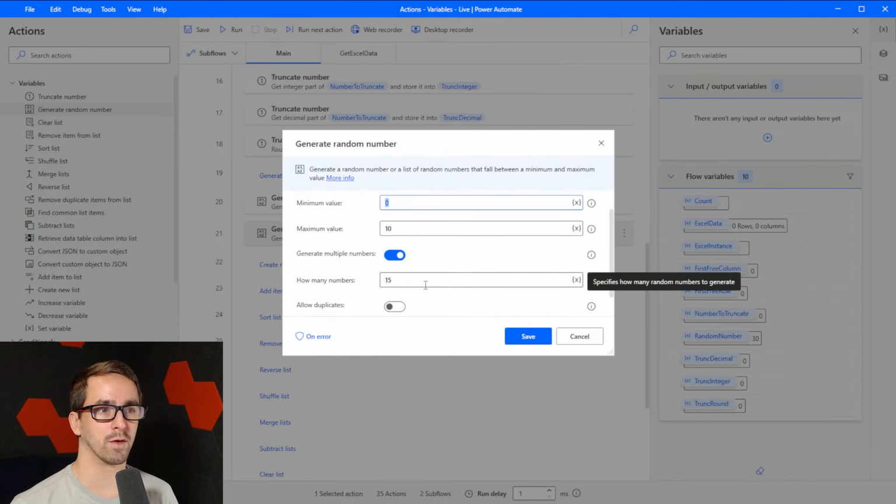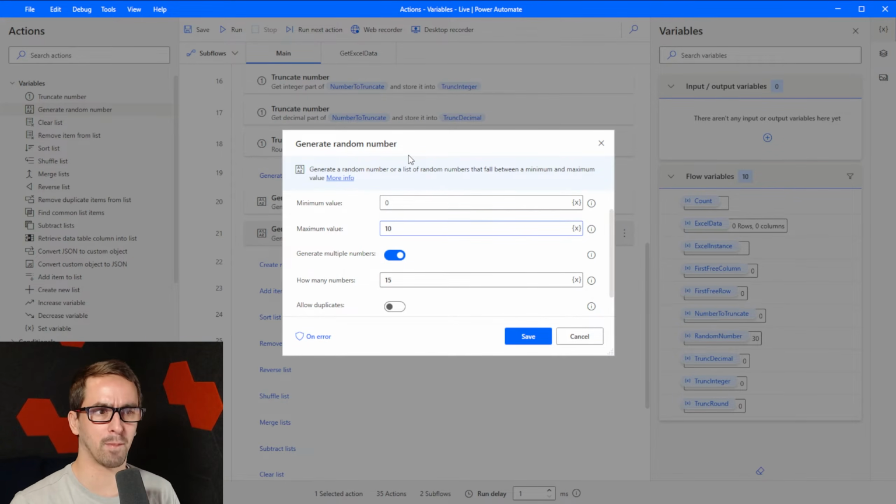What I wanted to force is to make sure that we get duplicate values. And this is going to be useful later on when we're working with lists and we're removing duplicates and stuff like that. So when we get 15 numbers, some of the numbers in that random list will be the same. That's important to note when you're generating random numbers: each time it generates a random number, it's not taking into account other numbers it's generated. So this will not always be a unique number. That's not a good way to use this. You'd want to use something like a GUID generator for that.